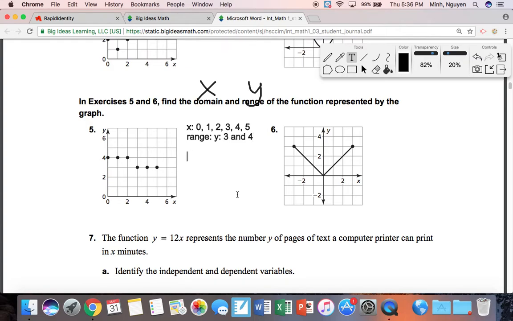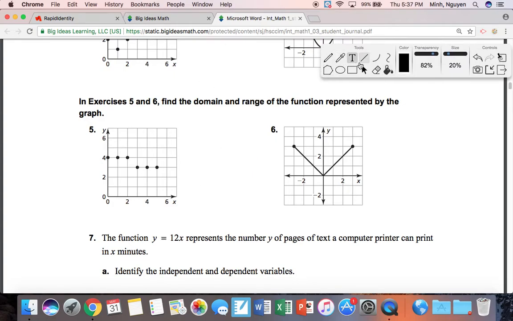Now, if I write this out as an ordered pair, I will write things like 0, 4, 1, 4, 2, 4. Each input has an output. The outputs are not different from each other, but because one input does not have two different outputs, this is okay. Like, it still passes the vertical line test, right? So it's still a function. Pretend my lines are actually making it through those points. Here we go. It's still a function. Each straight vertical line only passes through 1 point. So you can see that even though they have the same output, they have the same y's, this still counts as a function.